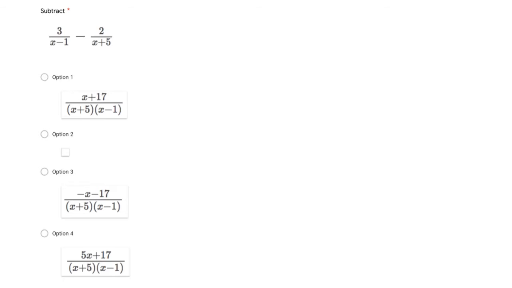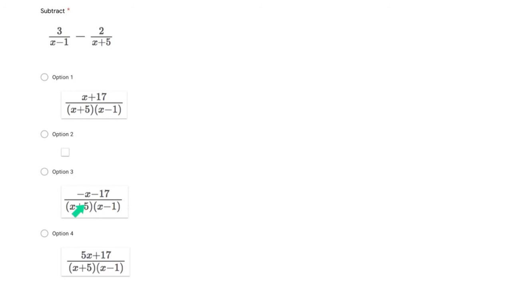If you remember in class, the only thing we had to do is take my x plus 5 and multiply it by 3 and then the x minus 1. So top and bottom both got multiplied by x plus 5. And then on the right side, I had the x minus 1 on the bottom coming over here and multiplying to the top and bottom on this side. That way my denominators match.